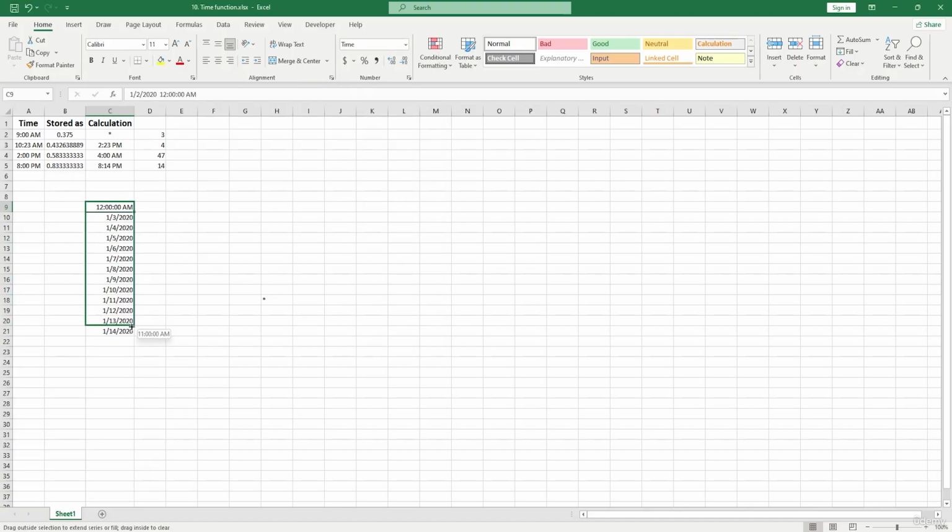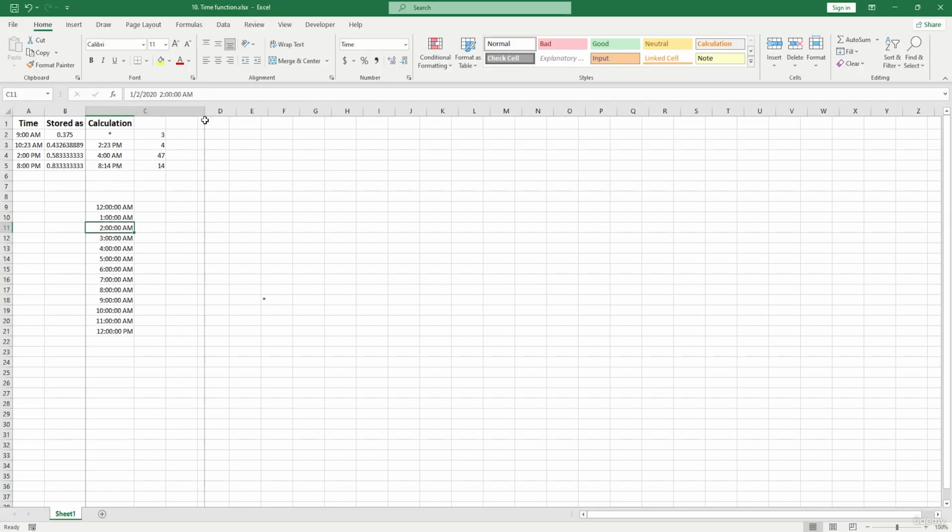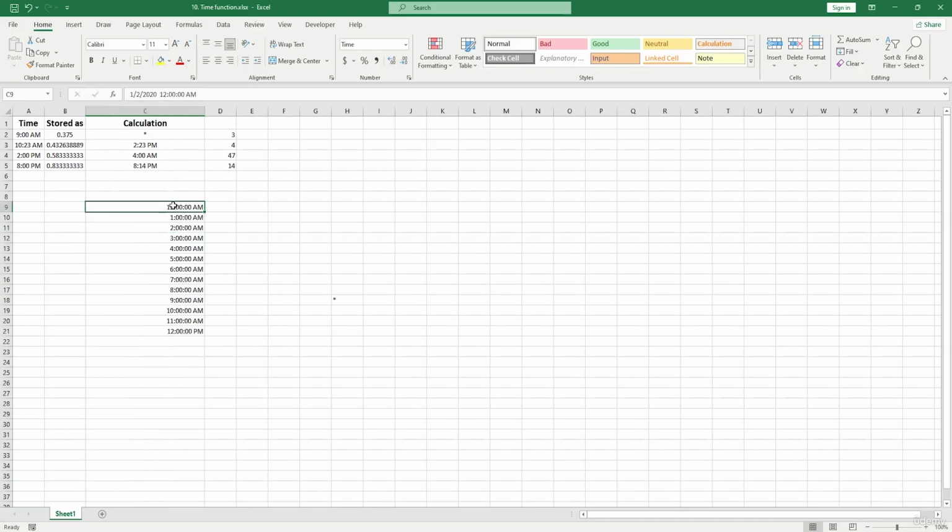I'm going to get the times over here too, and add in a specific date too at the same time. Increase the cell, and there we go. I want this one to be visible too. Hit enter. Let's say this is 12 a.m. I'm going to type in, let's say, 2:00 p.m. Hit enter. There we go. I'm going to increase this over here.